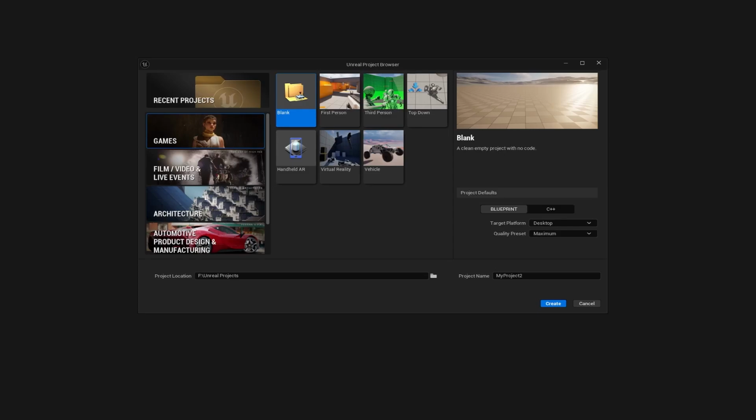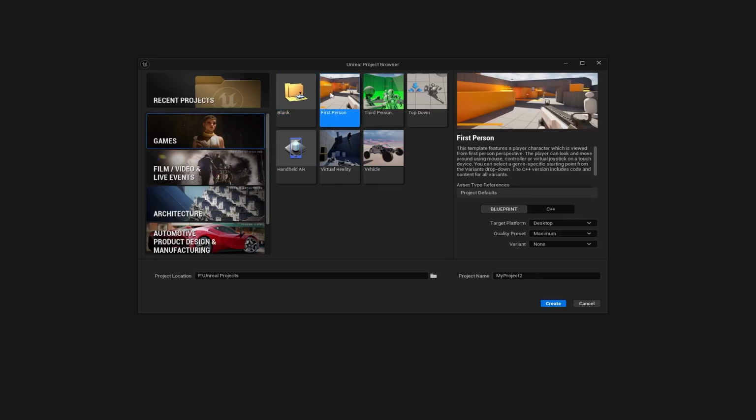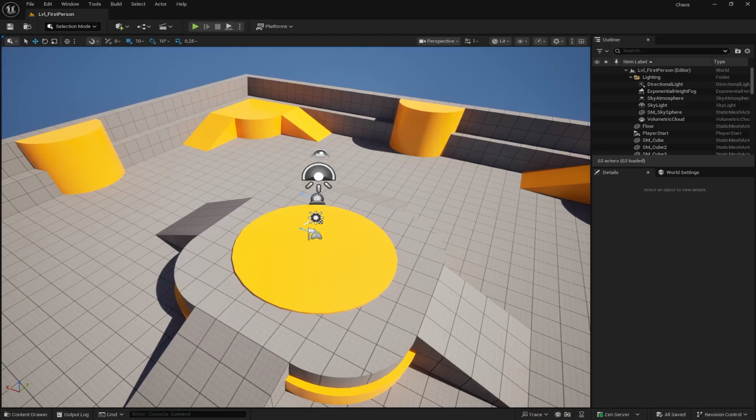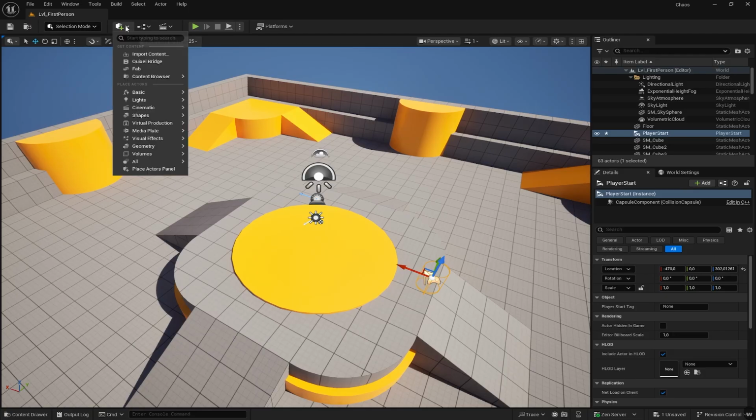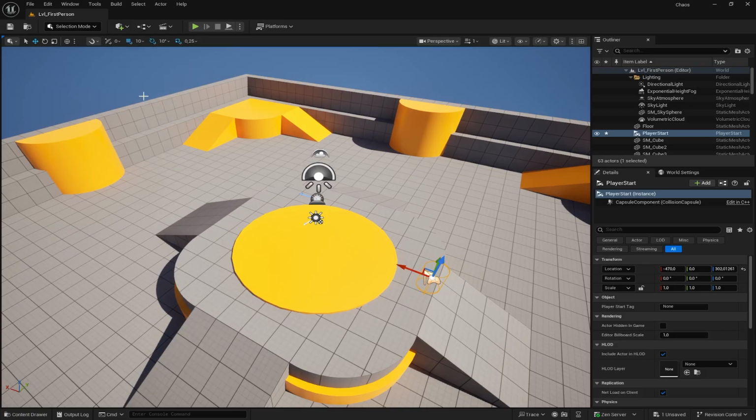Okay, hi. Let's do a little bit of chaos and destruction. We start with a first-person project file. Let's name it chaos and choose the arena shooter variant, and the rest I guess is fine. So let's start by moving the player start a little bit here, and going to bring in a couple of meshes.